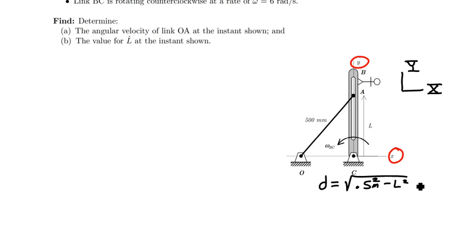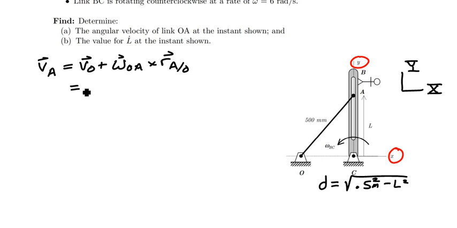Alright, with that in mind, let's see how we could find the velocity of point A using two different relationships and see if that helps us out, which in this case I'm going to assure you it will. First, I'll note that link AO is a rigid body and that points A and O lie on the same rigid body. So I can say that the velocity of point A is equal to the velocity of point O plus the angular velocity of link OA crossed with the position vector of A with respect to O.